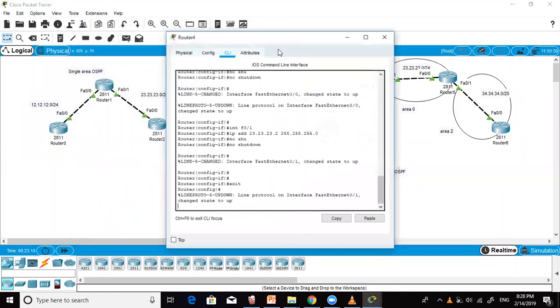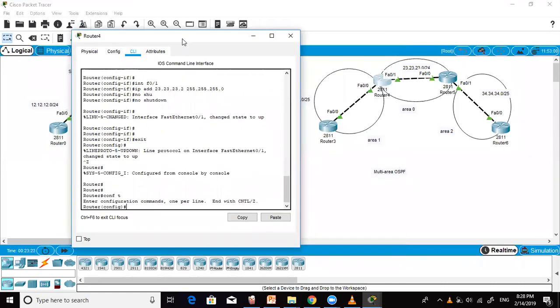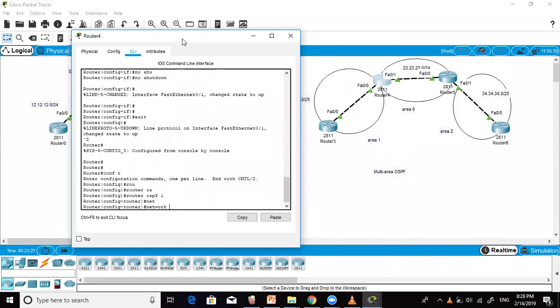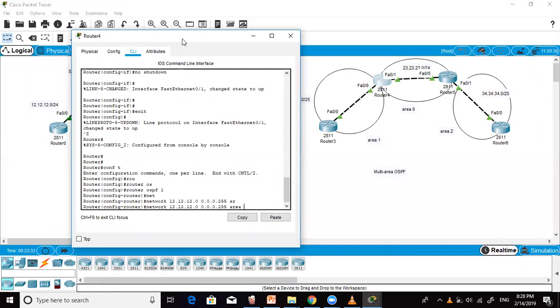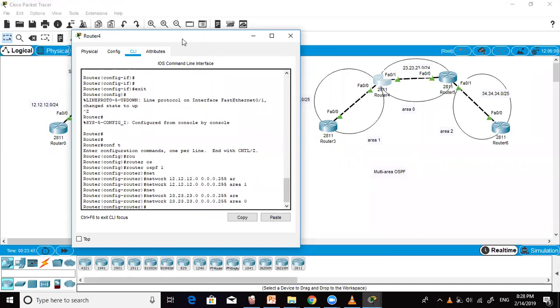Now let's go to the second router and configure OSPF. Router OSPF 1, network 12.12.12.0, 0.0.0.255, area 1. Another network is 23.23.23.0, wildcard mask 0.0.0.255, area 0.